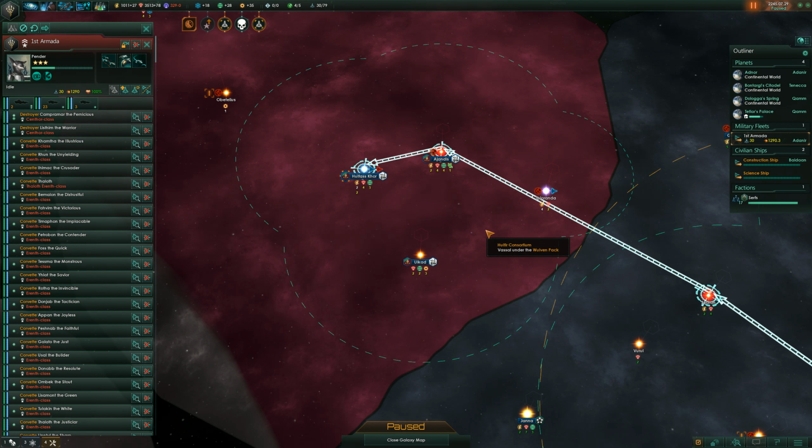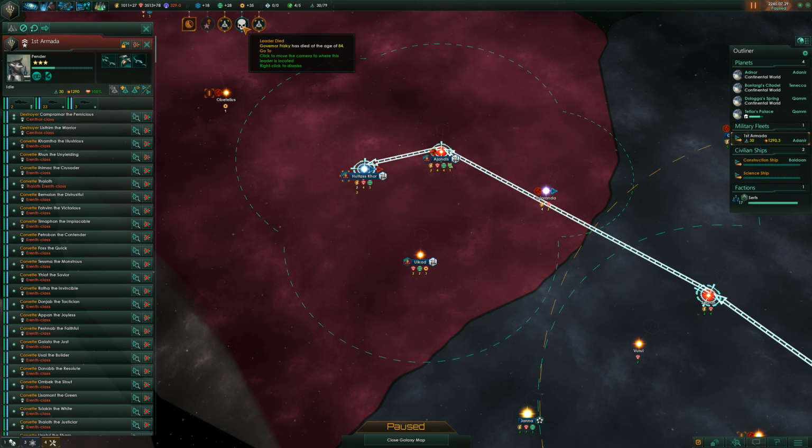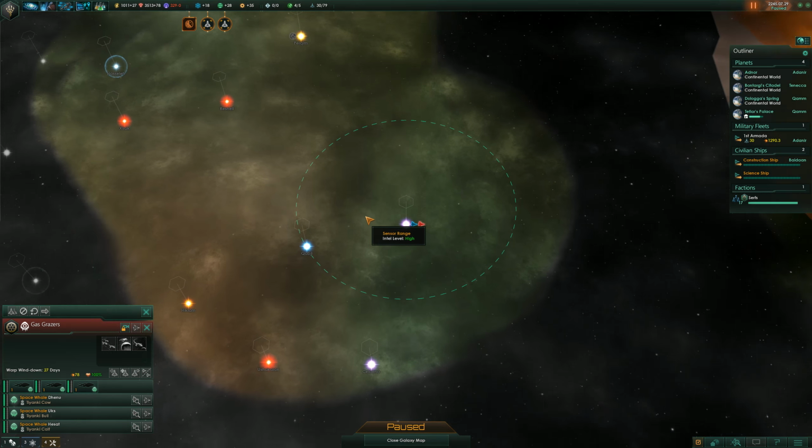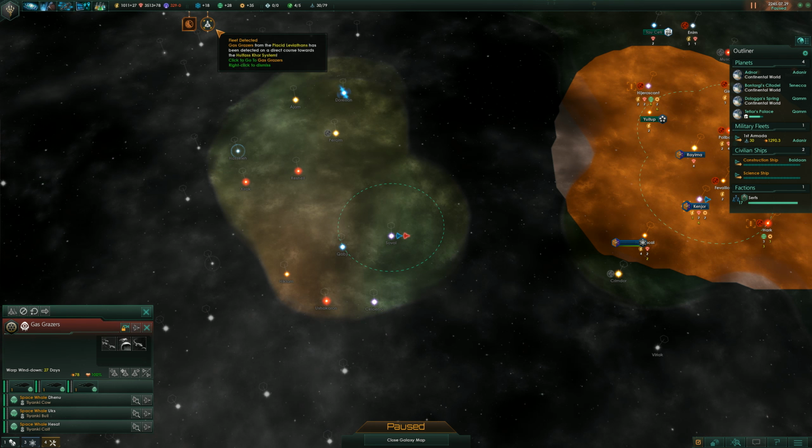Okay, let's give this another shot. Also, we lost someone. No, Governor Frisky. He died at the age of 84. Poor Frisky. In other words, Governor Nexus Cool 1 has leveled up. Level 3 now. Congratulations. We also detected something in Soval. We can't care about, but Wulven's car is good.